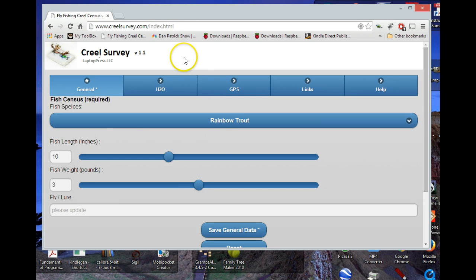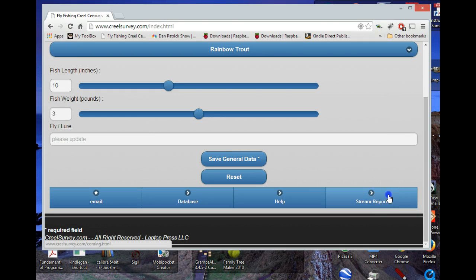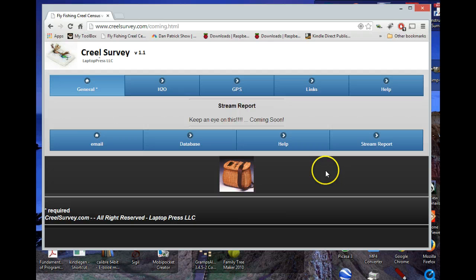Now, in this release, we're starting to see some finality in what we're going to have as far as features, but it's still being tested for bugs and usability. So I'd encourage anybody, if you have any questions or problems, to please email me. That information will be found in the help screen. You can email me with suggestions, improvements, etc. Aside from that, Stream Report is something we're going to be working on later on. We're not going to worry about that for now. But this is basically a little video to talk about what's been added and made new concerning this program.